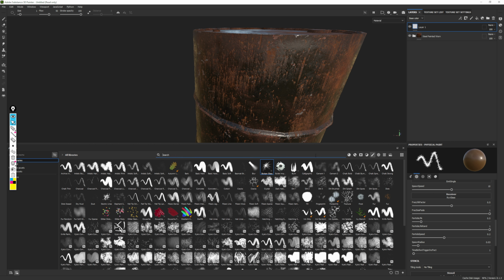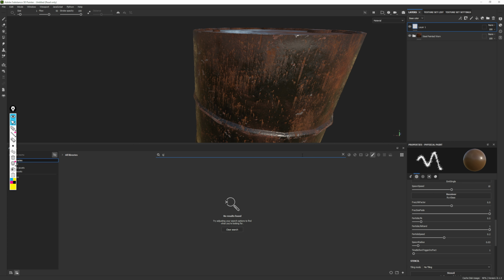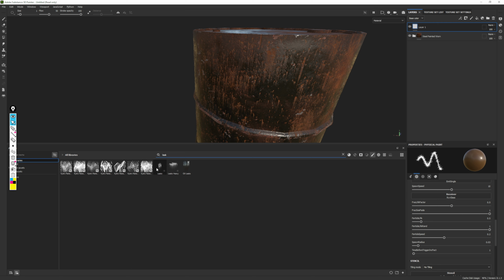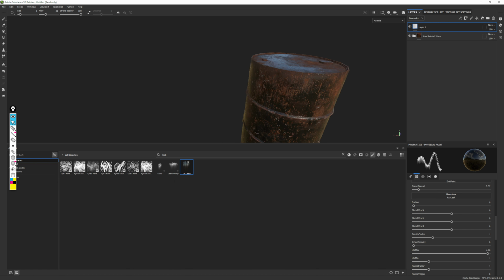Some of these things are really cool, but watch this. I'm going to do a search in the brushes for the word leak. And here we have some leaks, some heavy leaks, and oil leaks. Well, cool. I'm going to double click the oil leaks. This is going to create a particle brush and a material assigned to it.